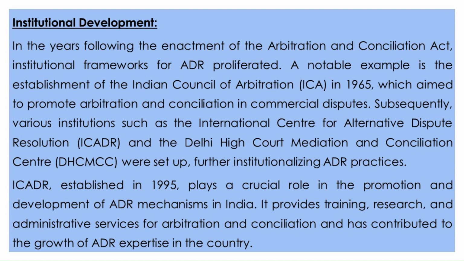A notable example is the establishment of the Indian Council of Arbitration, ICA, in 1965, which aimed to promote arbitration and conciliation in commercial disputes. Subsequently, various institutions such as the International Center for Alternative Dispute Resolution, ICADR, and the Delhi High Court Mediation and Conciliation Center, DHCMCC, were set up, further institutionalizing ADR practices.